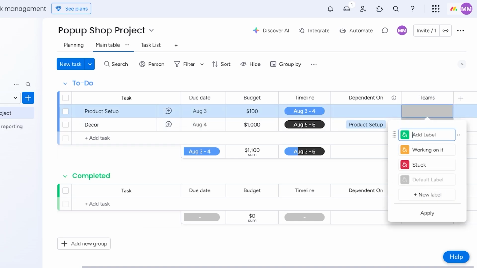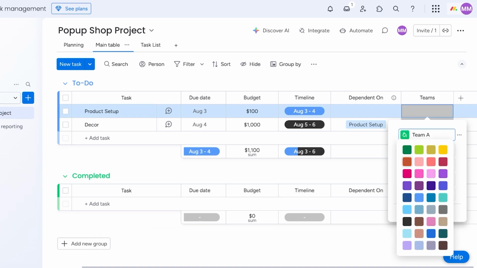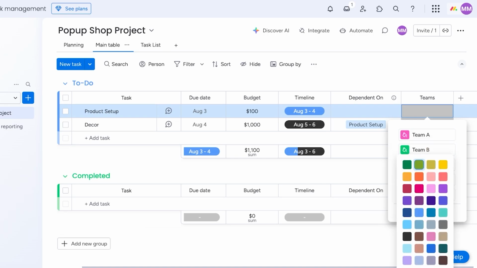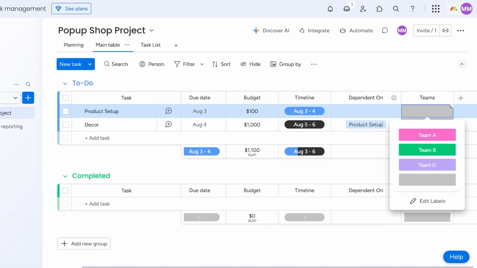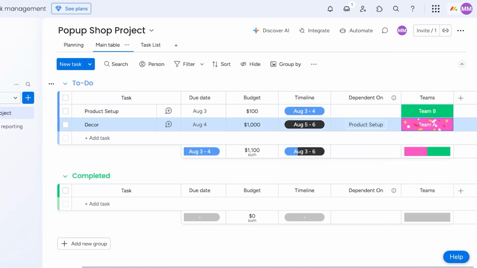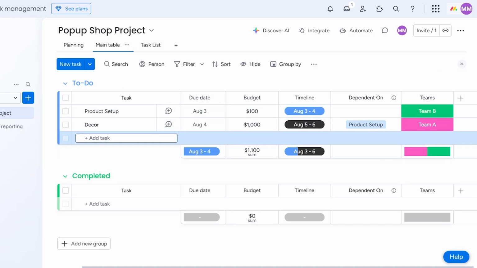I'm going to name it Team A, Team B, and Team C for easy categorization. You would obviously name them accordingly. And then I'm just going to click on the colors and I'm going to change the colors to whatever colors that I want instead. Once done, just like so, I can easily click on what team is doing what. Now from here, I want to proceed with adding a couple of other tasks.